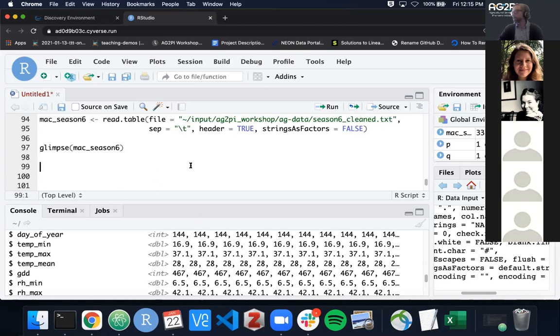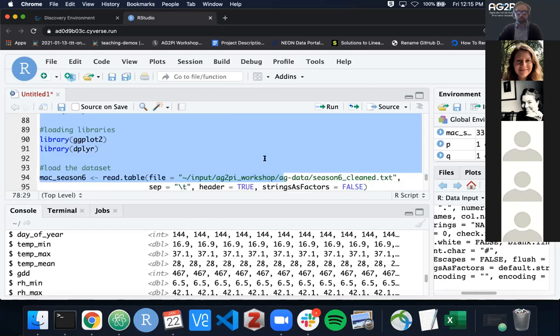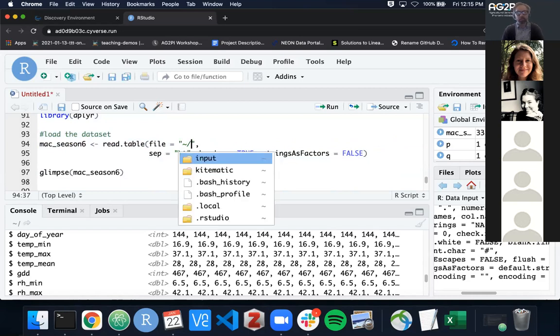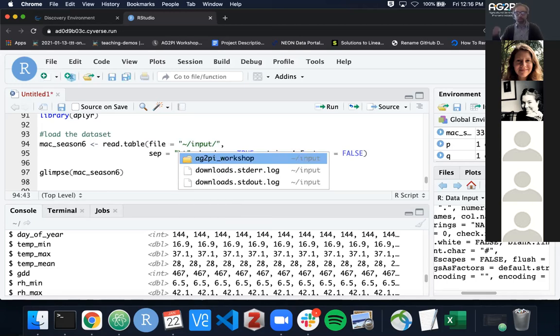I will show the tab complete one more time. So we go here. Let's delete this all the way to my home directory. So if I push tab, this pops up, and I can use the up key and the down key to select the folder. So I'm going to select input by just scrolling with the up and down arrows, and then hit tab. And then the next folder hierarchy will pop up.